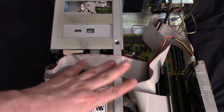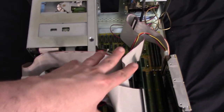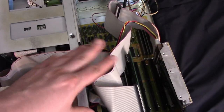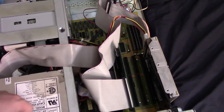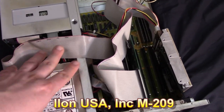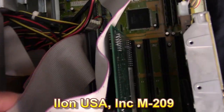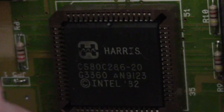Okay, so I've taken the case lid off. We're going to take a quick look inside this thing. Now, the motherboard, I don't recall the name of it off the top of my head. We did talk about the motherboard in my first video, but I'll put on the screen in editing what model motherboard I'm using here. It uses the 20 megahertz Harris, which you're not going to be able to see. I don't think so. Oh, there we go. It's right there. So there's our 20 megahertz Harris 286.